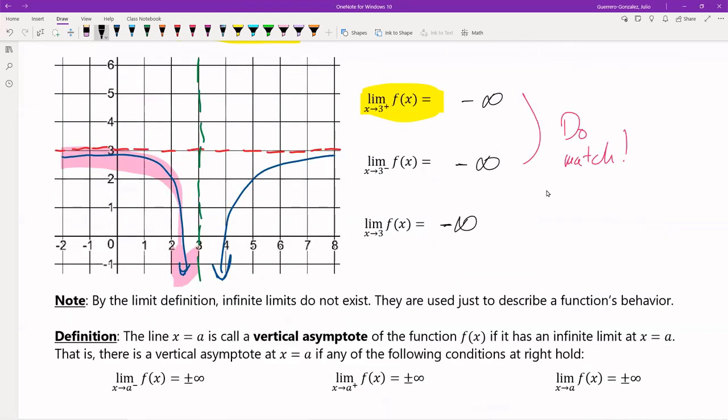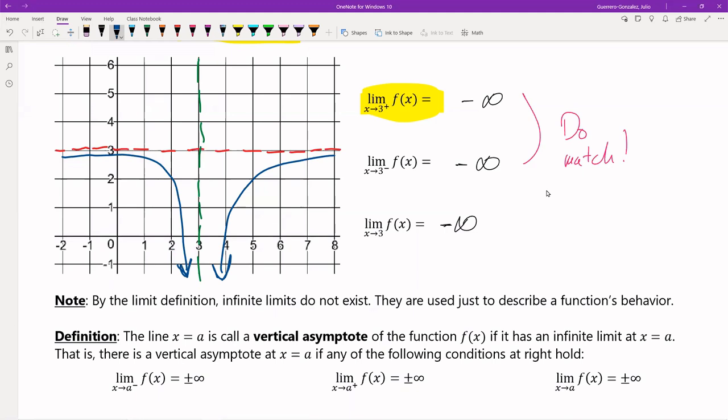Okay. Now, this brings up a sort of a misnomer in terms of calculus. By the limit definition, any limit that goes to positive or negative infinity does not exist because it needs to approach a value, right? Positive and negative infinity aren't values, they're directions, okay? So when we write this, it's sort of an unspoken, unwritten rule. When we write something like this, it's to describe a function's behavior. This is the best thing that we've got in order to describe a function's behavior. Just keep that in mind, just in case, so it doesn't confuse you with the bona fide definition of a limit.